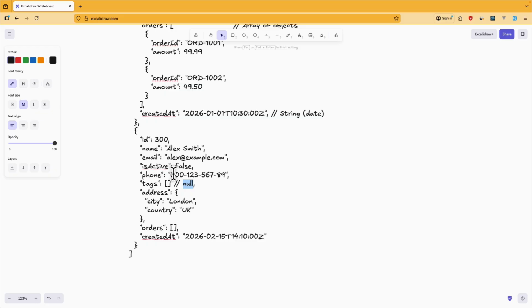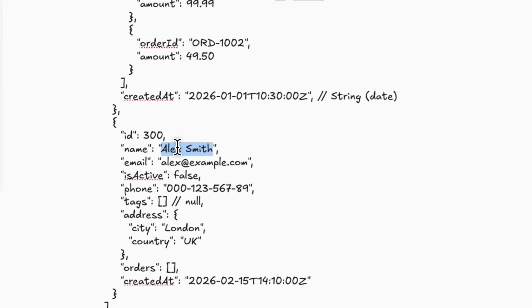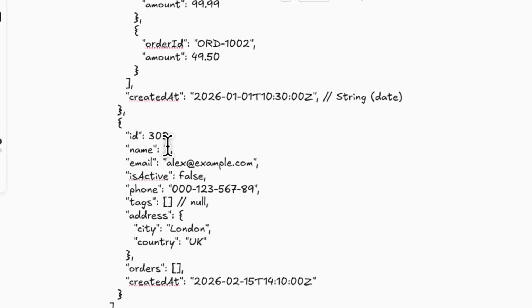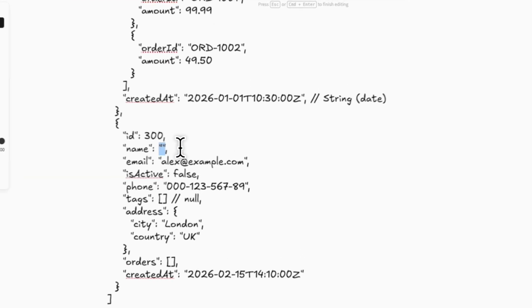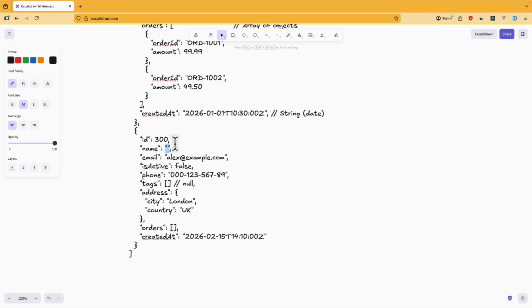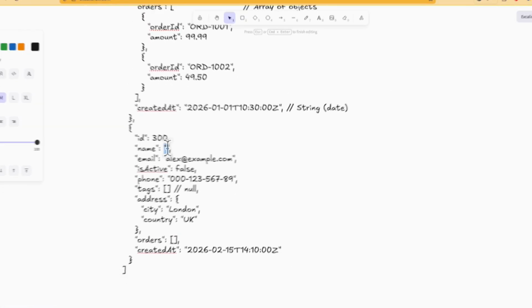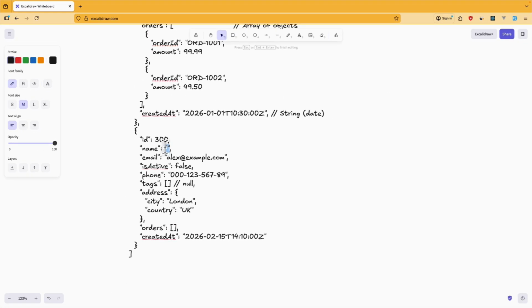We can also keep this one as it is, but usually the empty string, the double quotation, is used for saying this is an empty value, just for string.